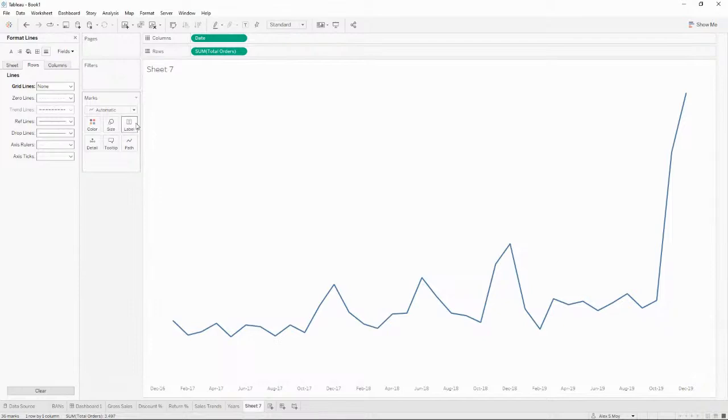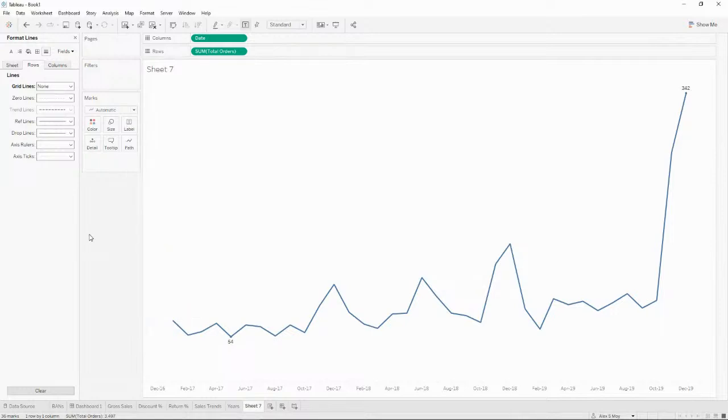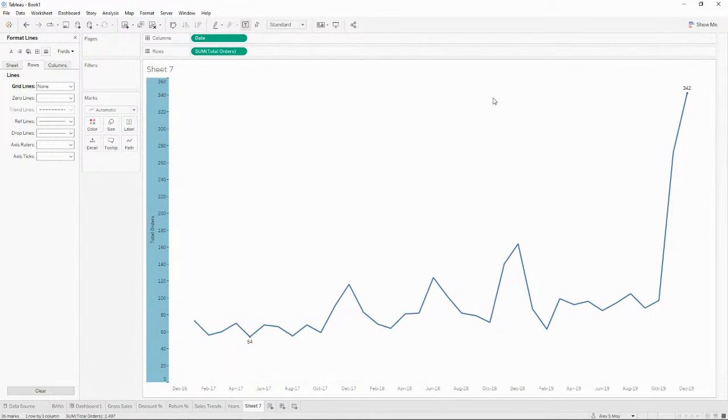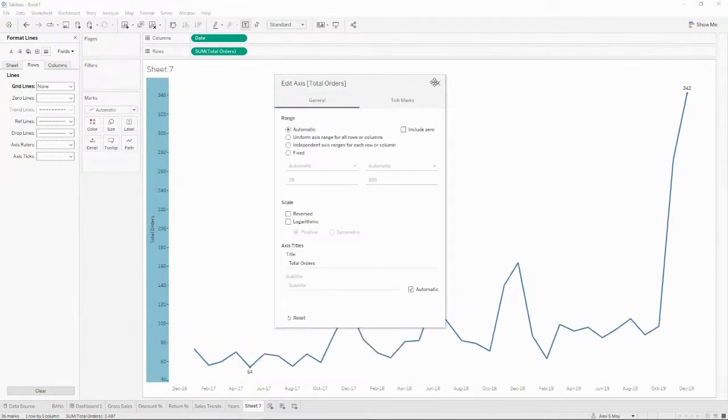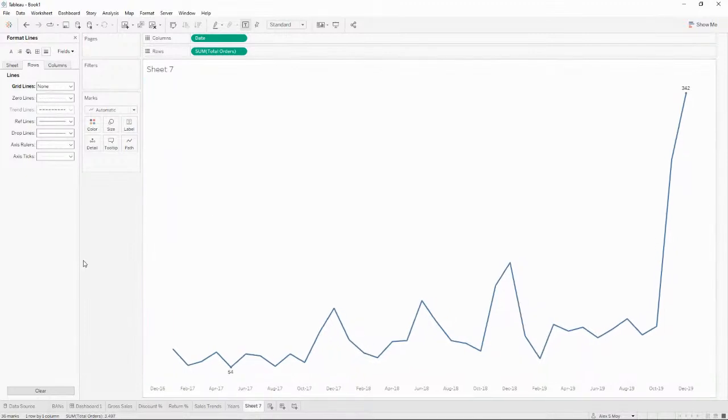Let's just go ahead and label the min-max values on here, similar to what we were doing before. And let me show the axis again. I'm going to actually remove the axis being anchored to 0. So it's going to look more like our spark line that we had before. I'm going to hide this.